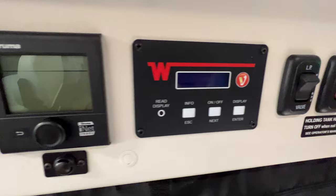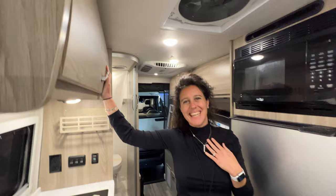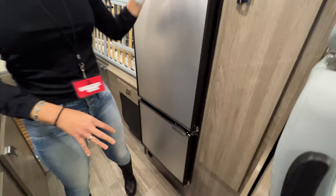Your Truma's there, everything is right in front of you. Nice, straightforward. We like this setup. We have a similar setup on our Coachman Beyond, and we love that versus hiding behind cabinets or trying to find some of this stuff. Right there, always available. And then here you can see some extra storage here.